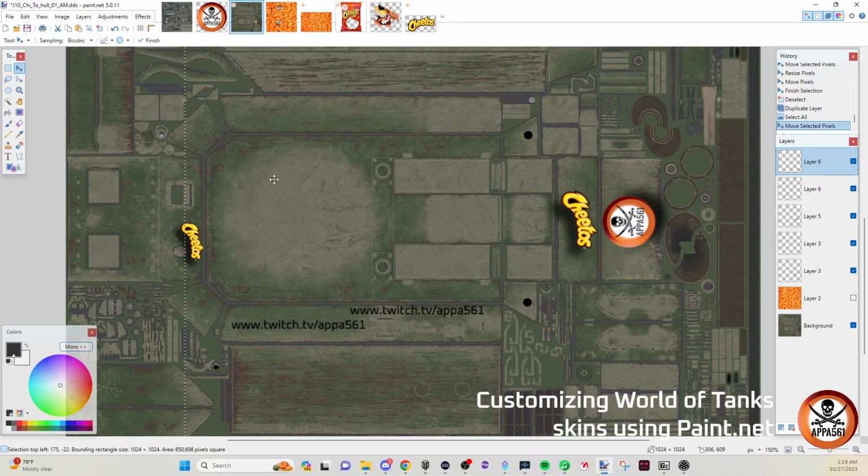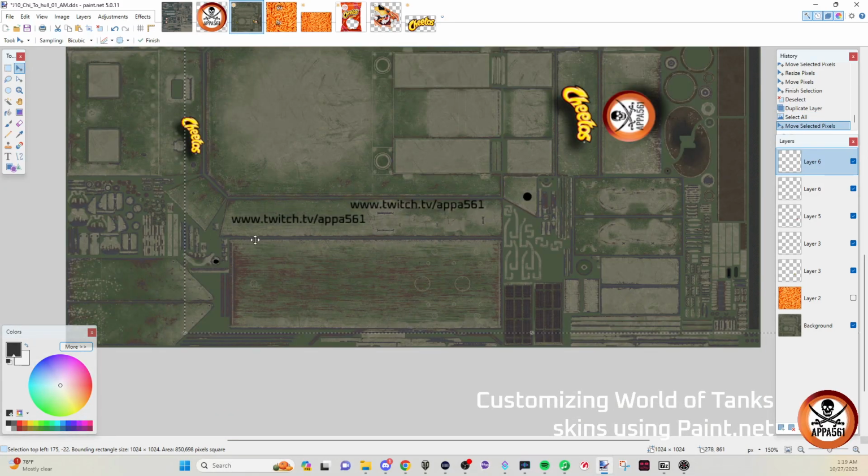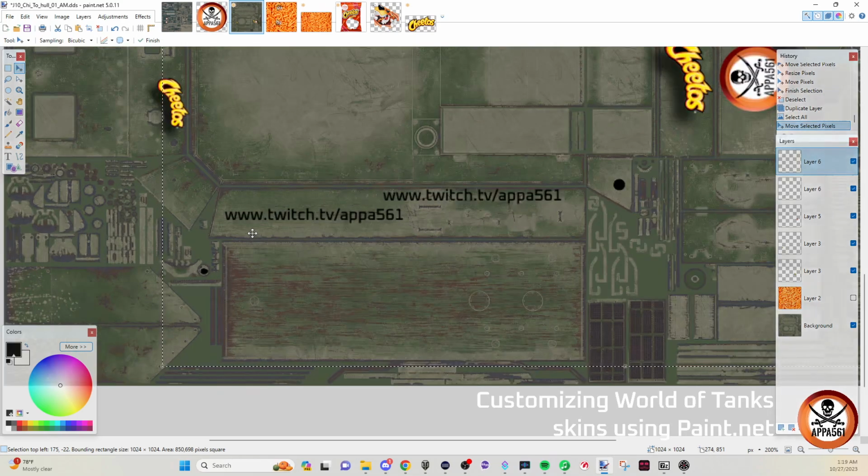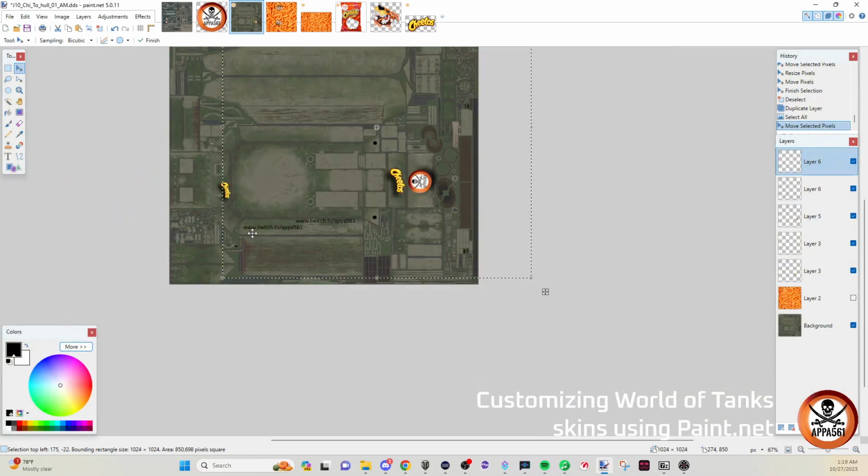So there it is. We now need to zoom out. We're going to rotate this around to the other side.